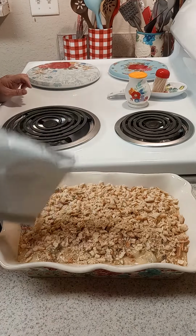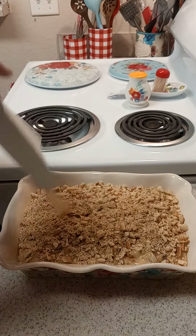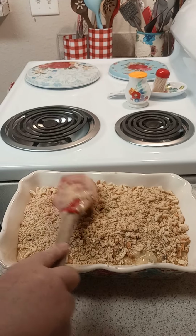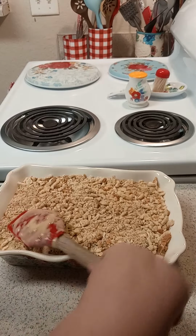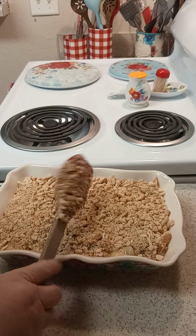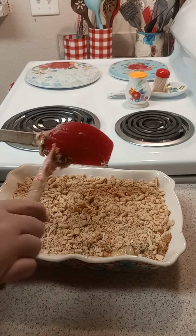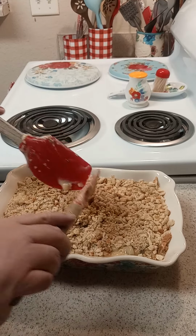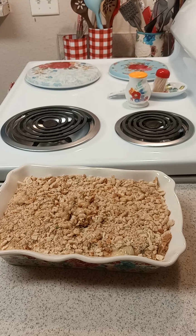As you all know, this is a stuffing mix. You know, it's got its oregano already in there and all its own little spices in it. So, alright, let's discard this. So we're going to take the spatula and kind of push it down a little bit, like so. Going to scrape off of the spatula, back in it. I want all them spices in here. Waste not, want not. That's what I was taught growing up. Alrighty.